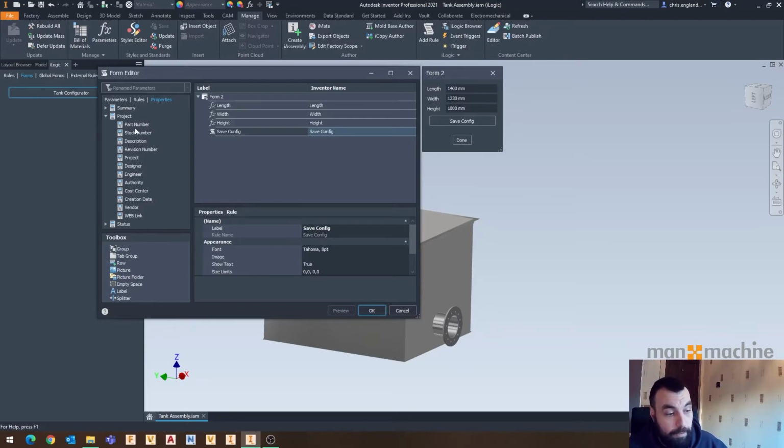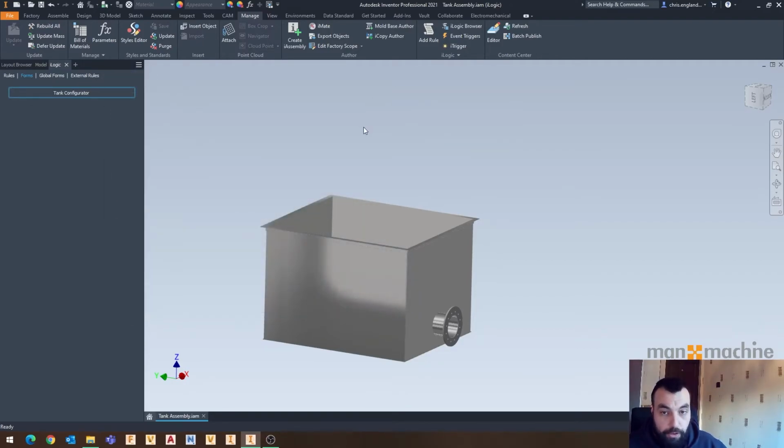If you have particular iProperties that you want or need to fill in on every document you create, you could create a simple form with those iProperties listed, have it trigger on every document or every time you start a new document or something like that, or when you open a document, and then you can fill in those iProperties and you won't forget on your designs. So yeah, creating forms, pretty simple and a nice environment to create them.